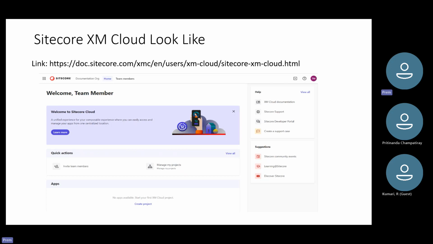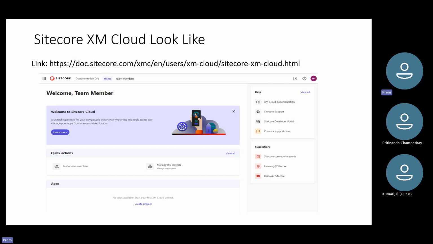So if your company has XM Cloud Portal access, you can practice on it. My company worked on three XM Cloud projects.